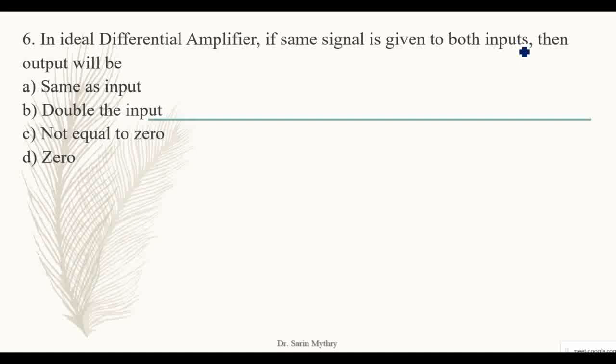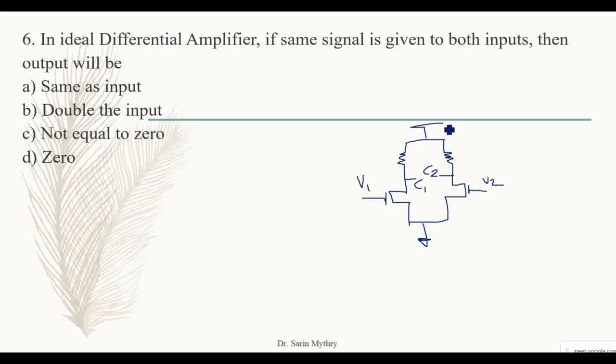It is mentioned that you are having a differential amplifier. We know the differential amplifier. This is our resistor, and you will be having one transistor, which I am drawing with respect to this MOSFET. You are having one input V1 here and the other one is V2. And here you will be taking both the outputs at the collectors, outputs C1 and C2. These are the points in between the two collectors where you will be obtaining your value, and this is your VDD.